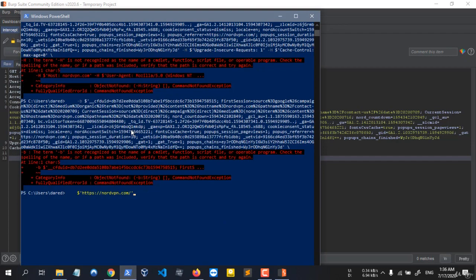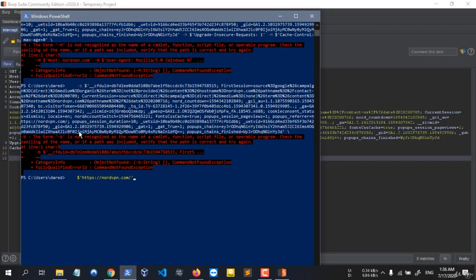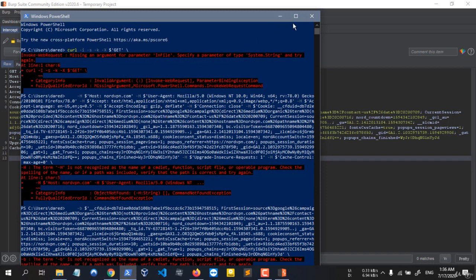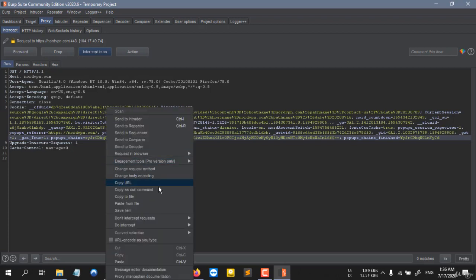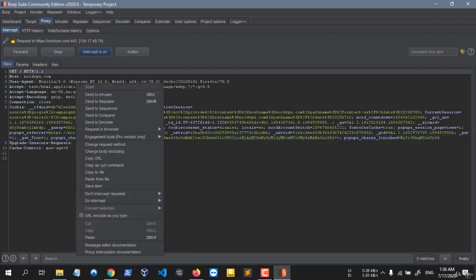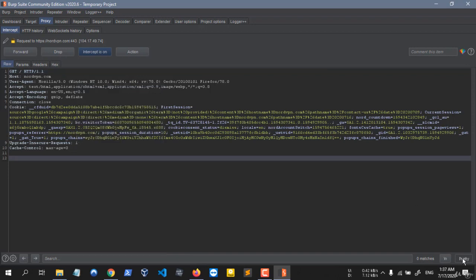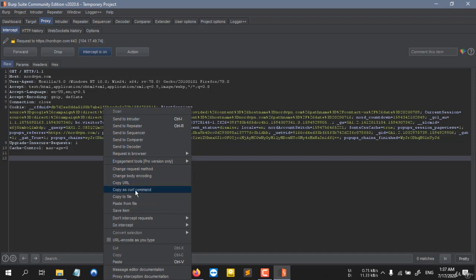Don't worry, we will show this in the future. You can change the body encoding, and you can prettify the request if it is not pretty. Okay, the things are good.